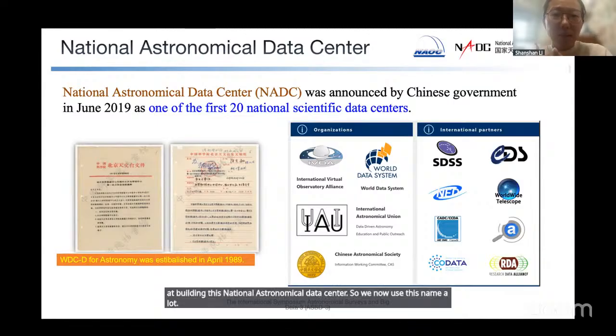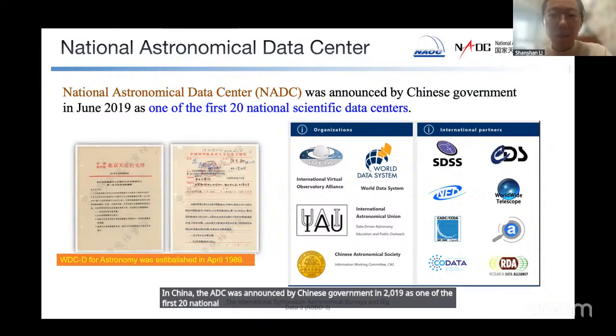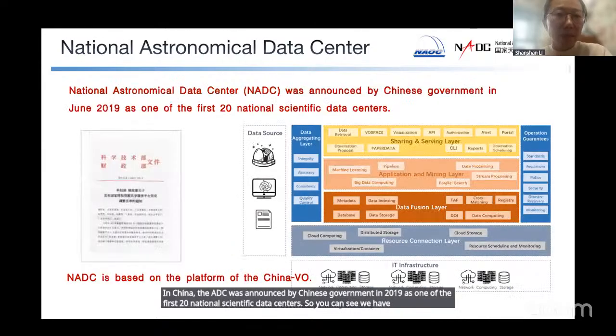In China, the NADC was announced by the Chinese government in 2019 as one of the first 20 national scientific data centers. So you can see we have built this for many years.